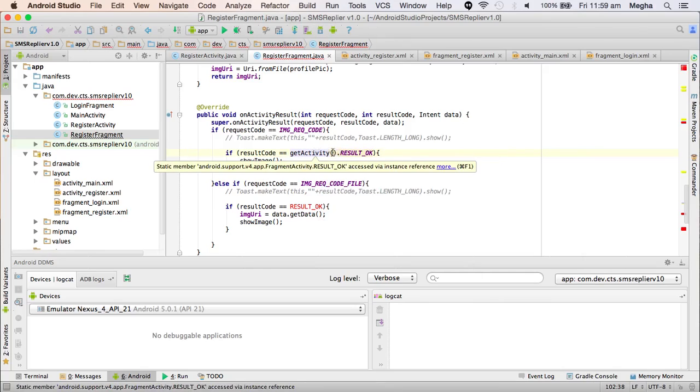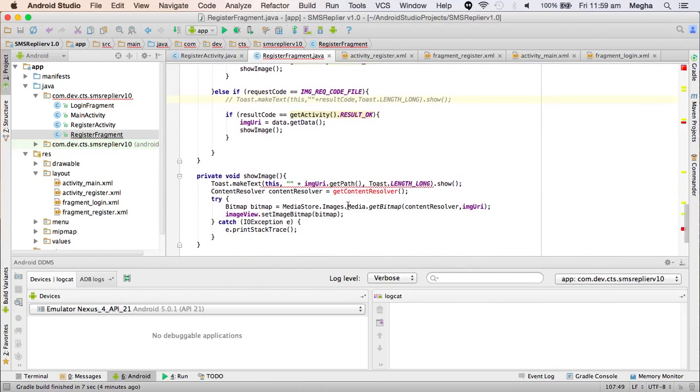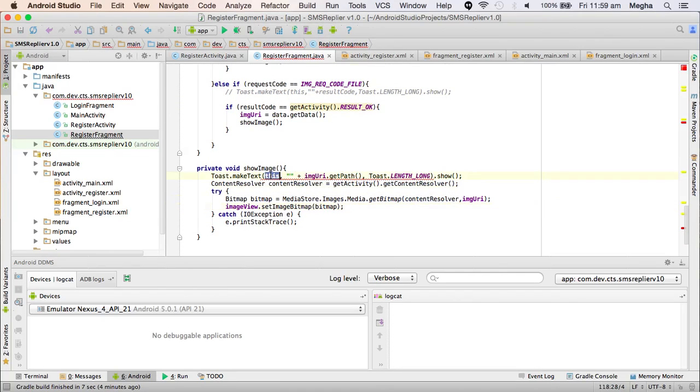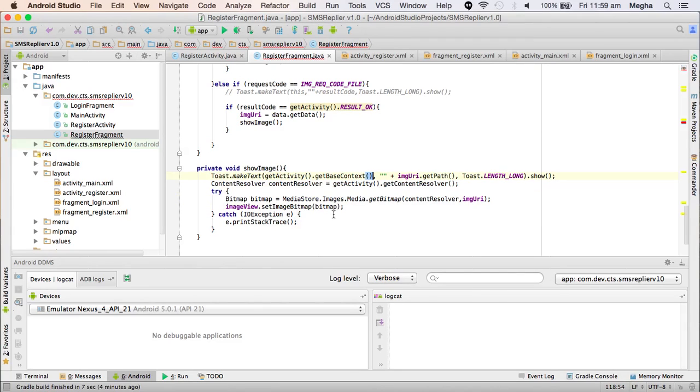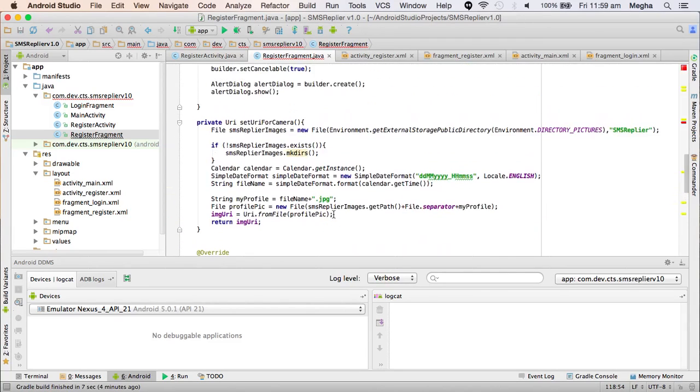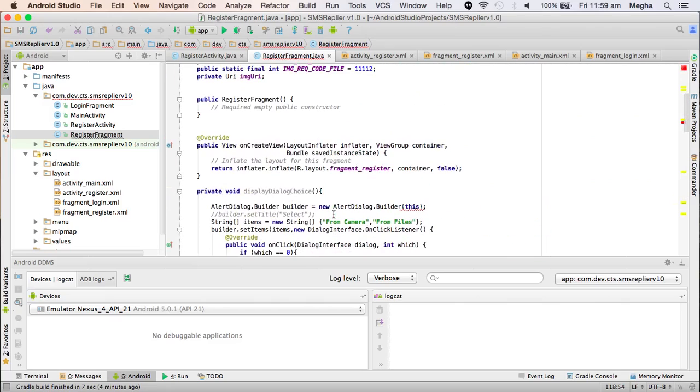This constant was actually from the activity, so make sure it will disappear. This is actually, because we are inside the fragments, we need to do certain adjustments to get this.